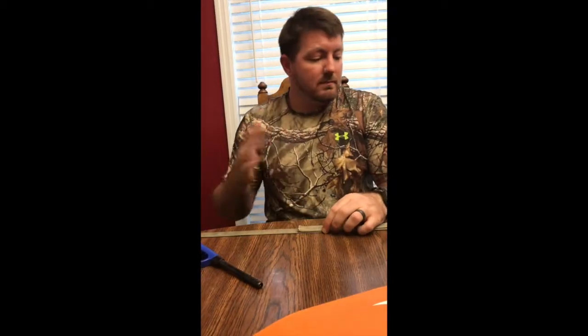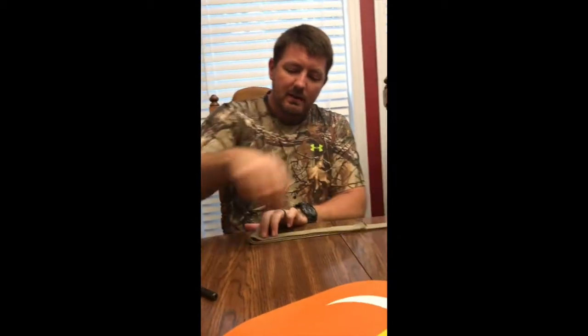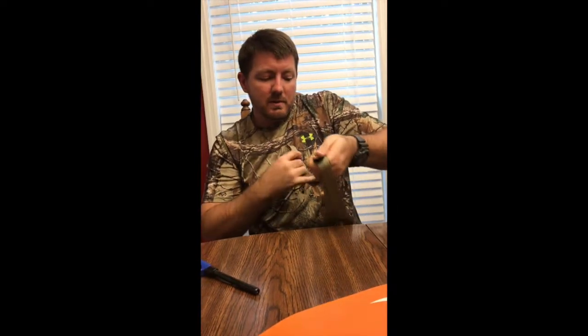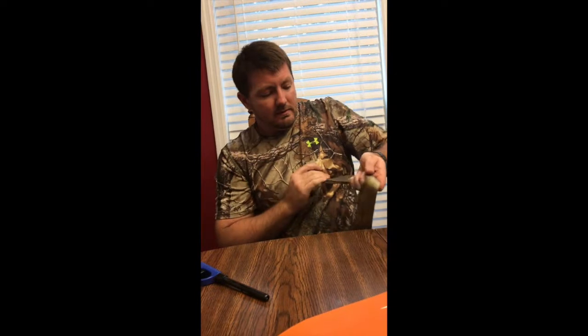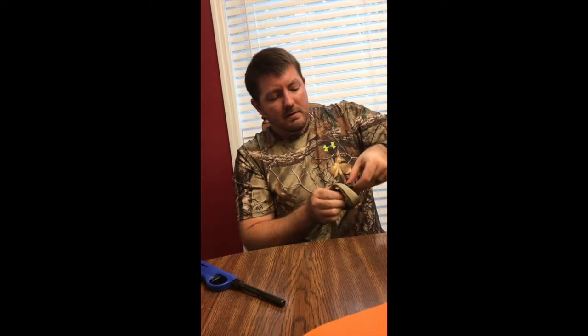So now we're going to make our loop at the top, and this will allow us to put it onto the tree stand. You're going to start with one side, put it about a foot away from the end, fold that over that side, just like so, and then we're just going to make an overhand knot. With the overhand knot, just try to make sure you keep everything nice and even. It makes for a better appearance.